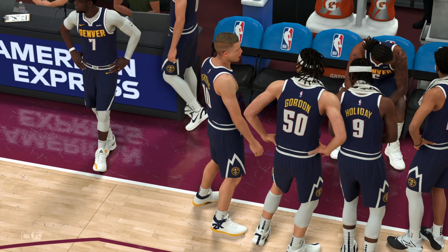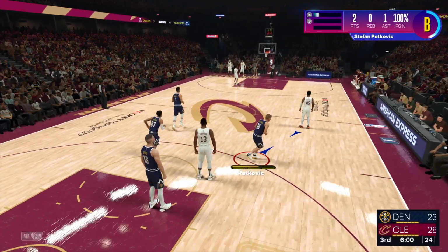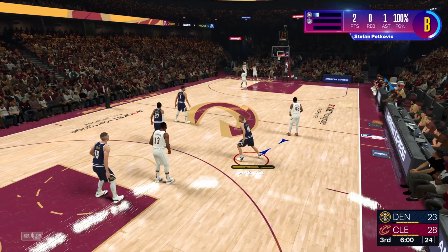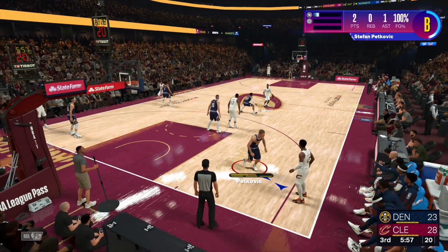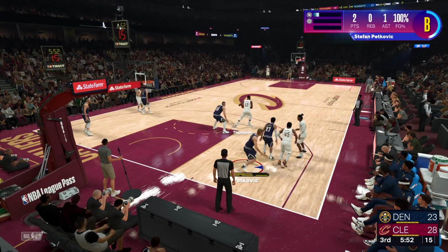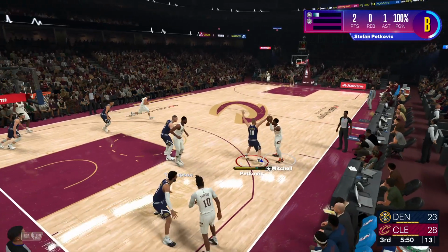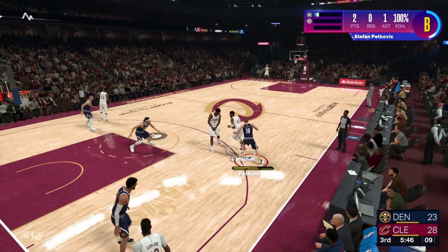Second half of basketball upon us. We may be in for an exciting finish based on how close of a game it's been so far. You look at Darius Garland. Guys, what a contribution. And even with the defense shading towards him on every trip down, he still finds a way to come up big. He's just that good. You can plan for him, but he just makes great adjustments on the fly.